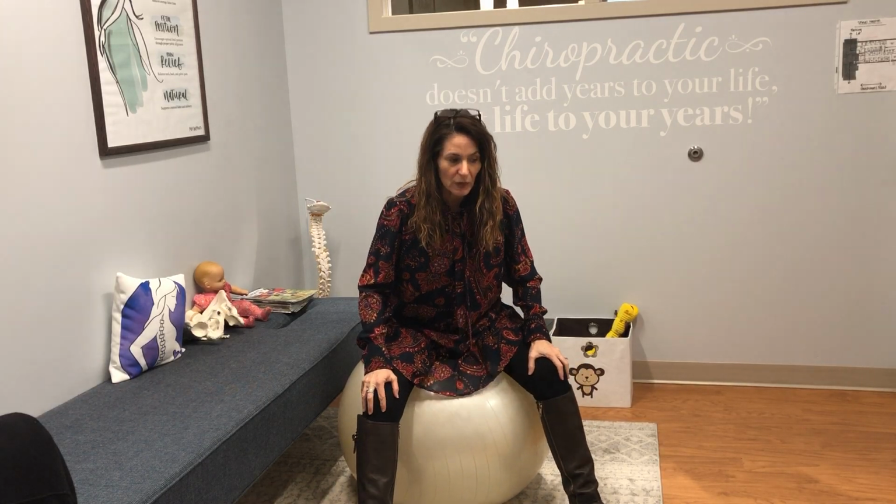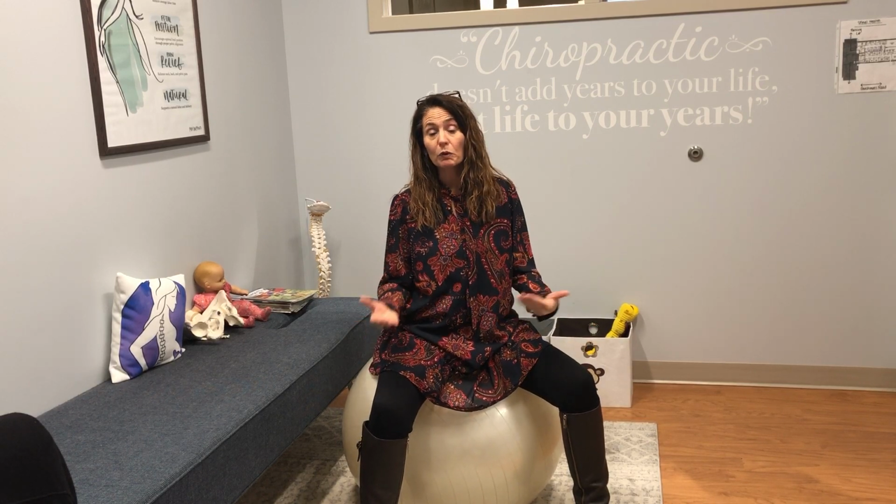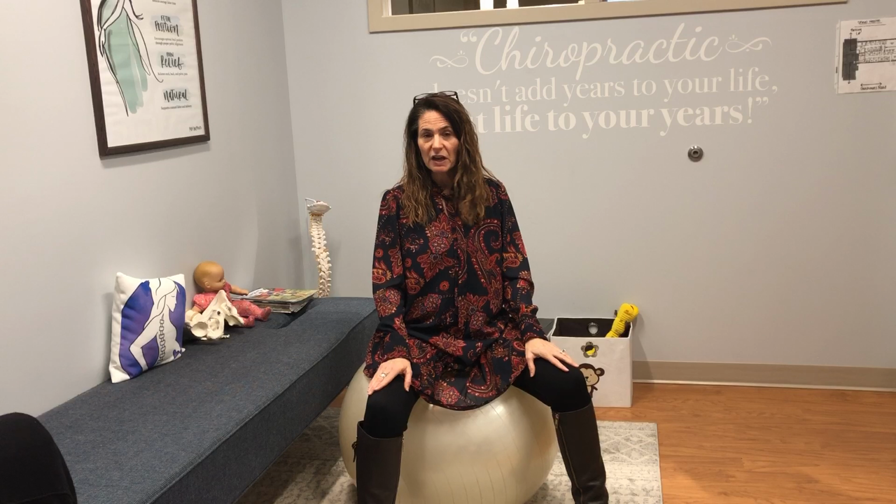It's a wonderful feeling, and it really keeps everything fluid and moving, especially for you mamas who may be traveling quite a bit to work or back home, or maybe you're sitting quite a bit at work. It's just a really nice stretch. If you could start incorporating some of these basic stretches for just a few minutes every day, the whole pelvis is really going to do much better in your second and third trimesters.